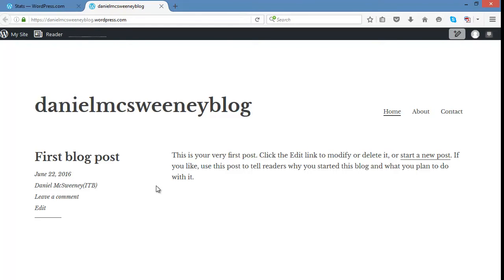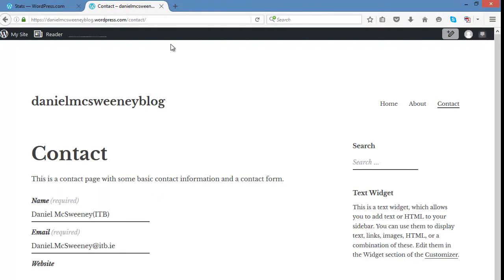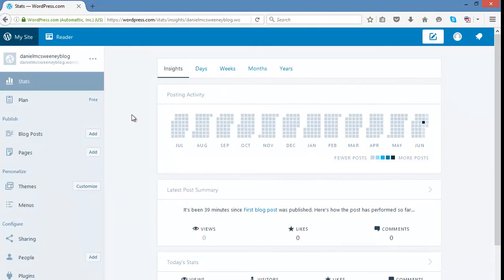So I can see here I have a very simple blog with a standard first post. I need to alter or edit this post, and I've got a very simple menu with a home button, an about button, and also a contact button. So I'm going to close down my ePortfolio or my blog, and I'm going to click on the X button here to return back to the admin section.